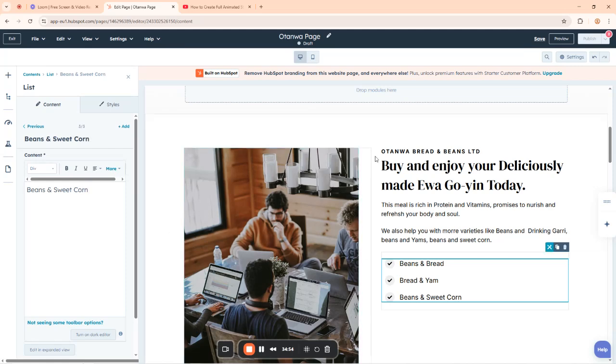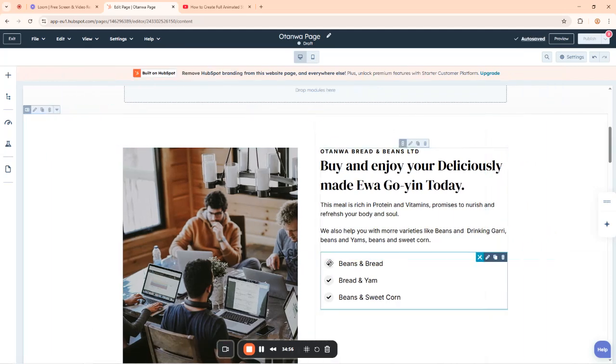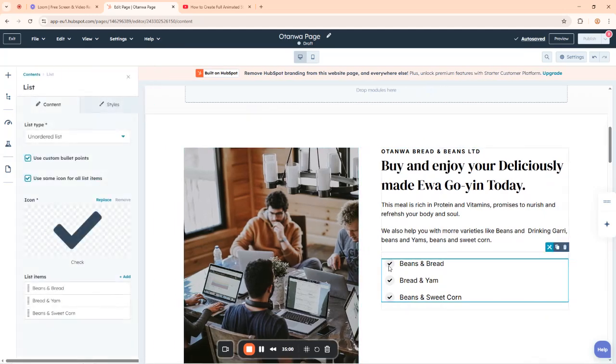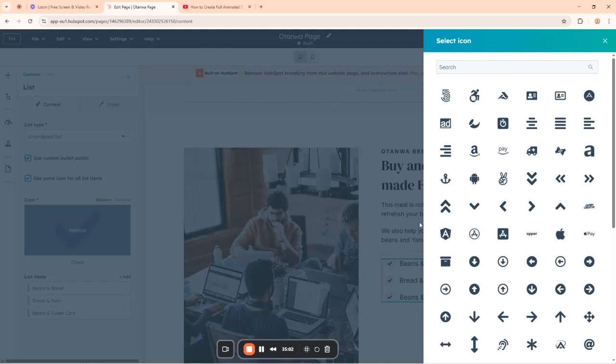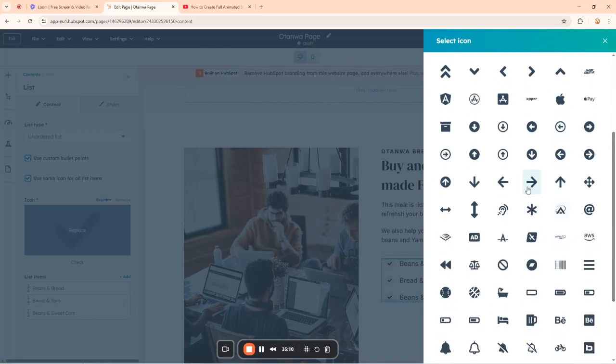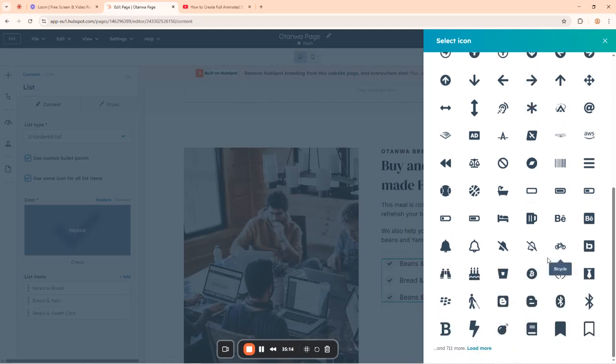Now, if you notice, you see that we have a small checker sign here. I can change it to something else. I can even come here and replace it with something. I have other things here. You see this one that is pointing right here? I can change to this one. I can even come down here and use something, or change this one. I can use this one here. I can even use another one.